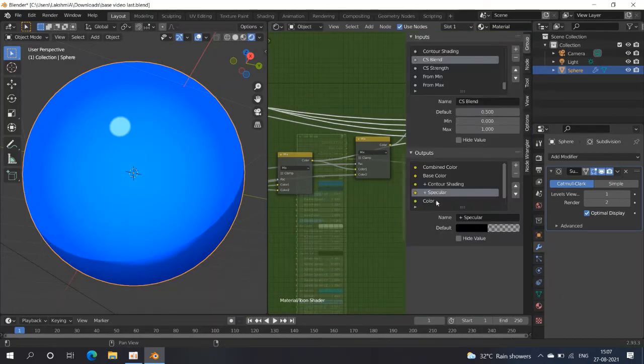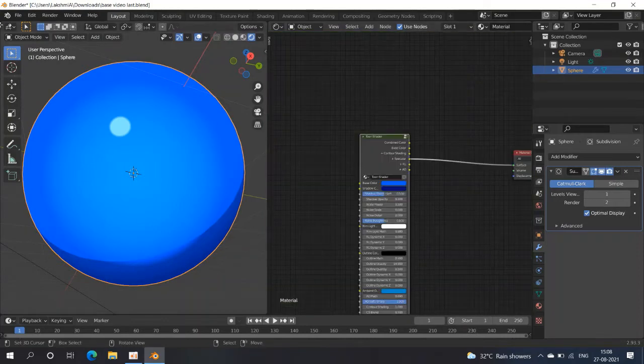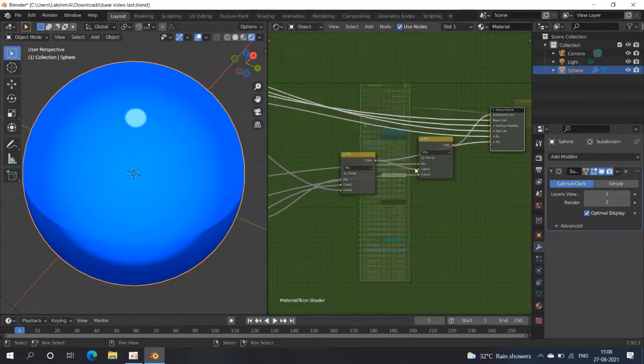So I'm going to rename this as plus rim light, and the last one as plus AO. Now if your ambient occlusion is after the outline, make sure to keep it before it, because it's going to give you bad effects.